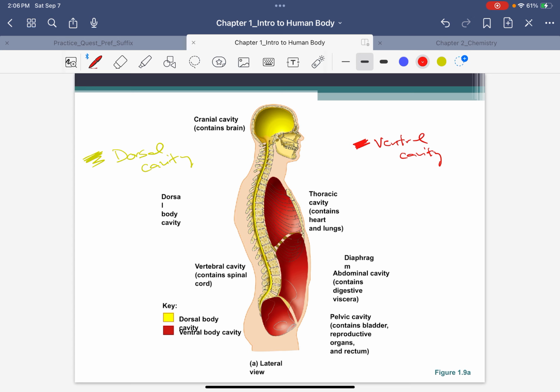You will also need to know that these cavities have subdivisions. On the ventral cavity, there's a thoracic subdivision, and we're going to group together the abdominopelvic. So we have 2 subdivisions: thoracic, and of course in the thoracic is where we have our heart and lungs, and then abdominopelvic. This is where we have our abdominal, our GI organs, and our reproductive organs. So they're both part of the ventral cavity, front, and the ventral cavity has 2 subdivisions, thoracic and abdominopelvic.